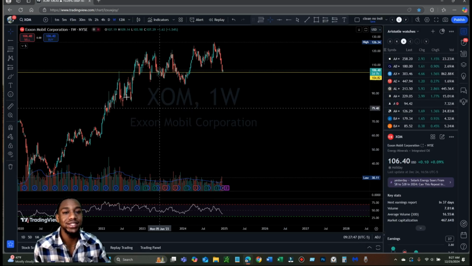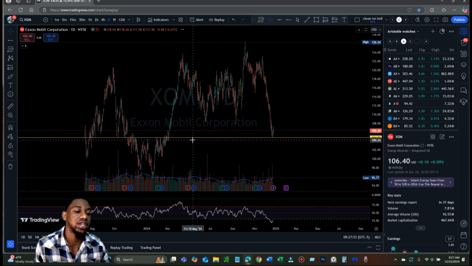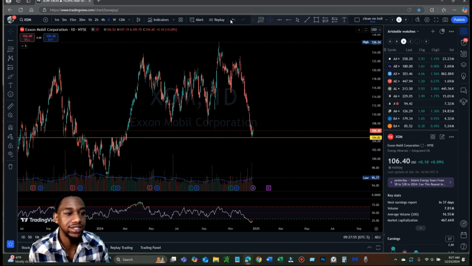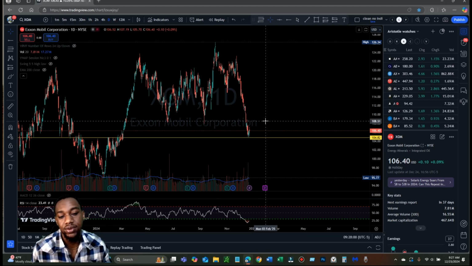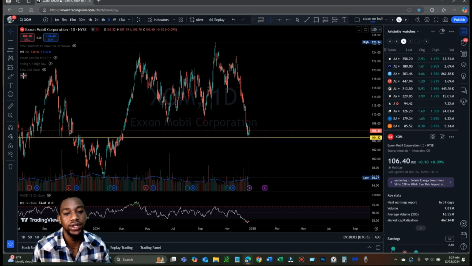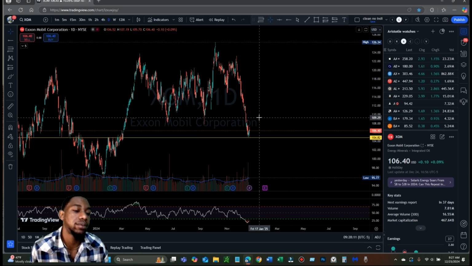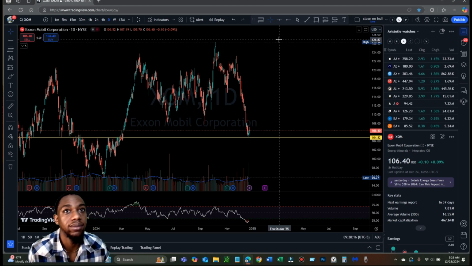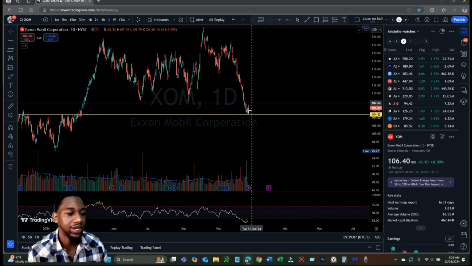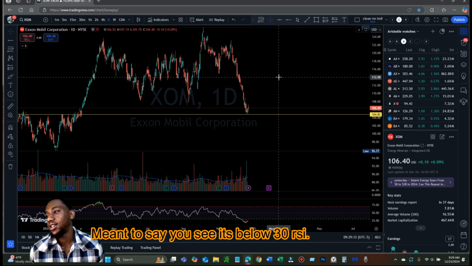That was on the weekly time frame that I was just showing y'all. This time I'm gonna show y'all the daily time frame, and how it still respects on the daily time frame. First thing first, we see Exxon Mobil RSI is at 23 currently. Like I just showed y'all, this is doing the opposite of what the other stocks are doing. They're already at the top. This one's at the bottom. It'll be way easier to flip 106 into 126 than trying to buy at 126 and flip it.